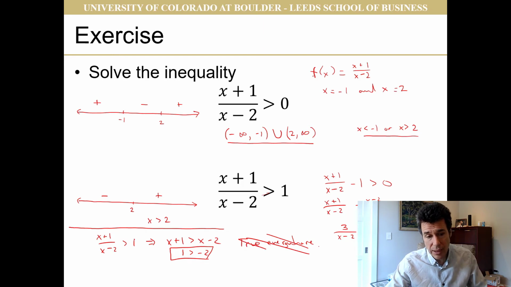And the thing that went wrong is if you multiply both sides of an inequality by a negative number, it switches the inequality to be less than. Right? So if it's greater than here, it'll switch it to be less than. And x minus 2 is sometimes negative. In fact, x minus 2 is negative when x is less than 2, which is this region here that this approach mistakenly solved.